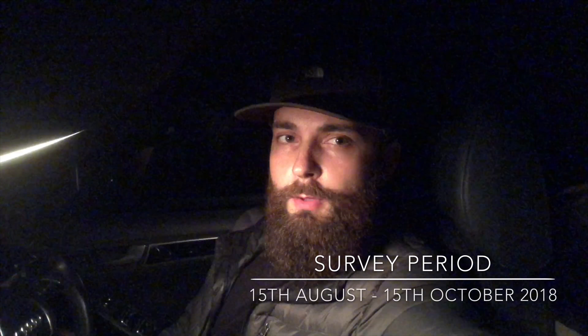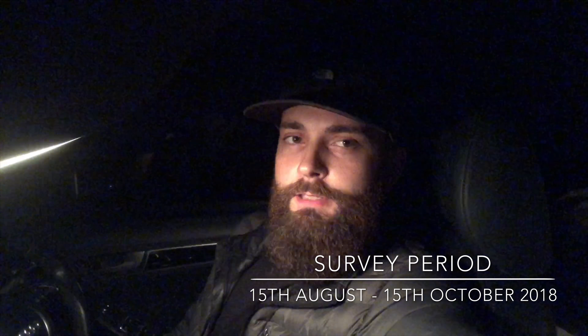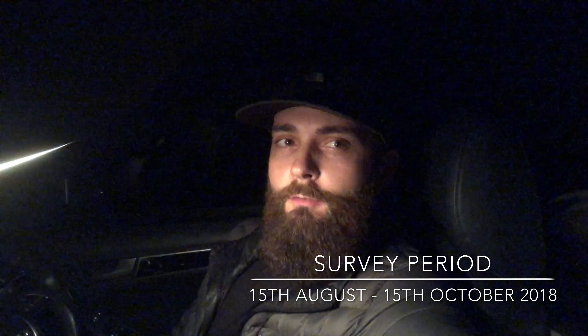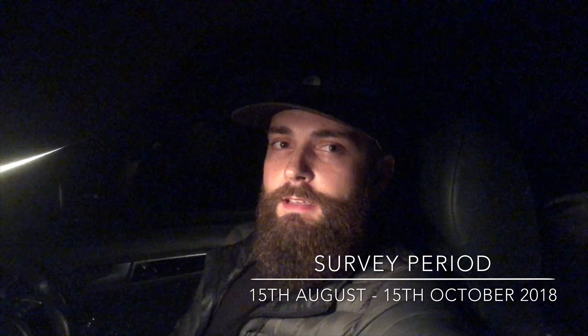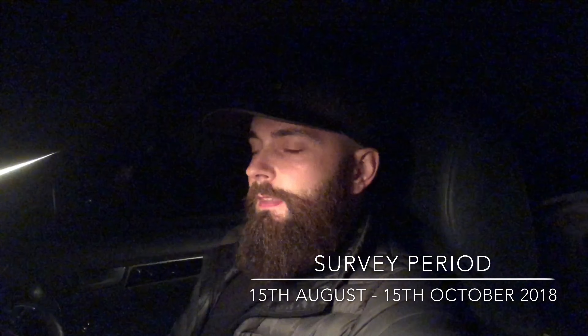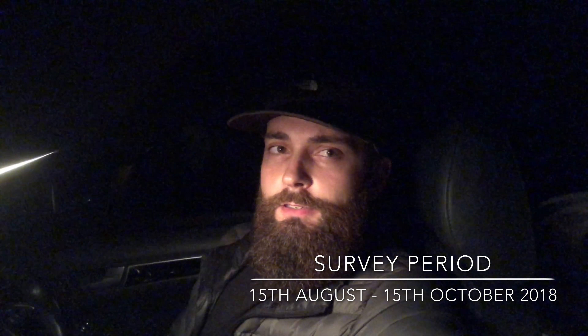We're just heading into our Tetrad here on Chiltern Green Road, heading towards the nearest point to the centre of the Tetrad. These lanes themselves look pretty good for finding a tawny owl — in fact, I may have just heard one. I couldn't be sure if that was a tawny owl I just heard. There's a lot of wind noise and also noise from the aeroplanes as we're so close to the runway. It did sound like a female tawny owl calling, and I will check back down that lane on the way back. Let's get out and I'll show you a little bit of the surroundings and how close we are to the actual airport.